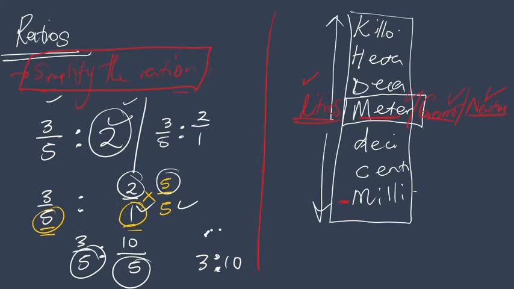I just said when the denominators are the same, you drop them. And then if there's a way for you to simplify this now, you'll continue simplifying like we did in the previous step. But here in our case, there's no number that can go into 3 and 10 without leaving a remainder except for 1. So it's simplified here. If it was possible for you to simplify this further, you would have to do it. Hope it makes sense.